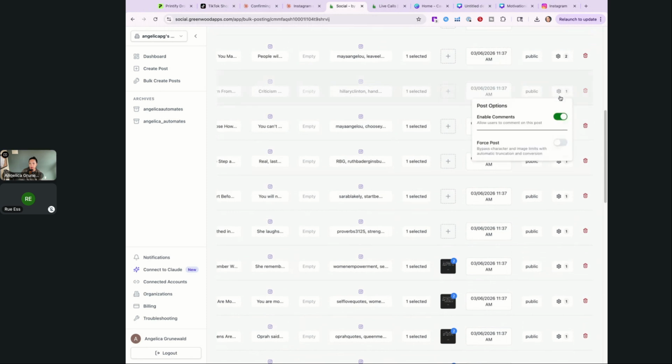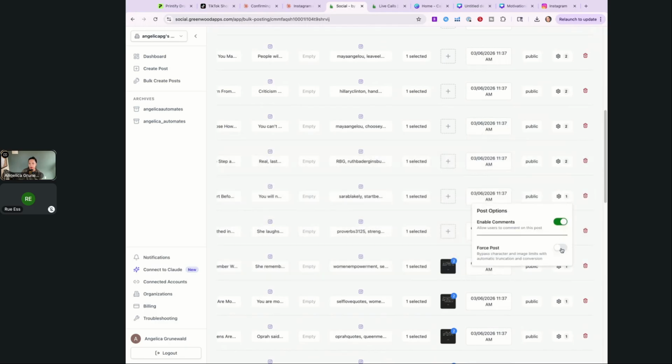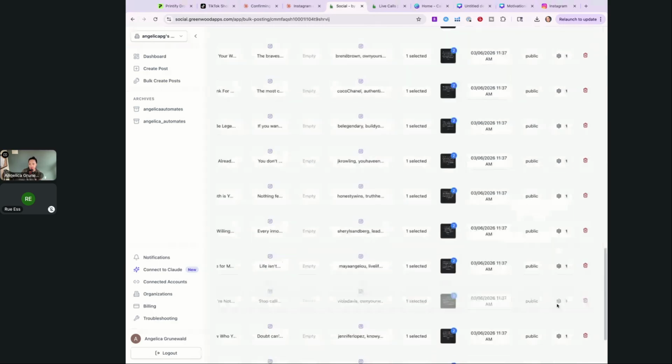So the force post is on this end, and the force post is there just for Instagram. Instagram's the only one that's kind of picky, and we want your permission before we make any changes to your image, like between PNG or JPEG or the sizing of your image. We also resize your image for you.